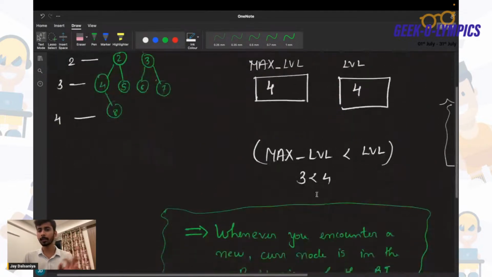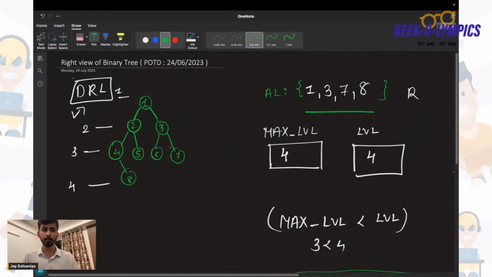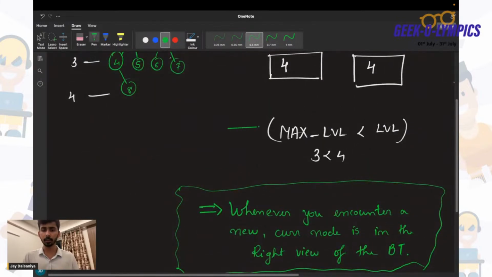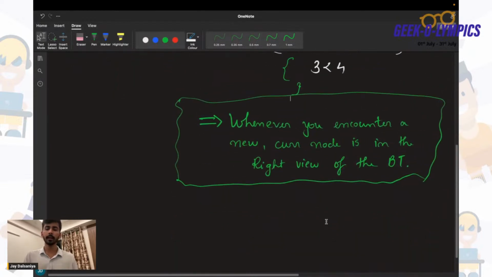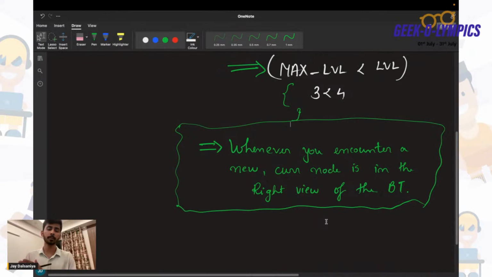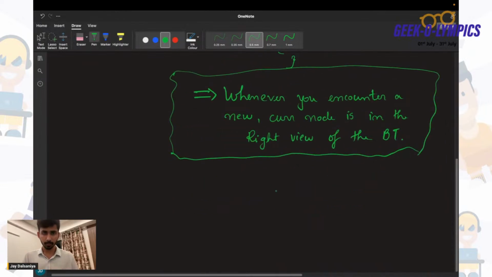Basically, I'll be using a pre-order traversal. Okay, so over here you will not be doing anything for the root node except this condition. For the root node, you will be checking this condition. Okay, and if this condition is satisfied, then add it to the answer list, right? So I'll be writing down the algorithm so that you guys can code in any language you want, right?